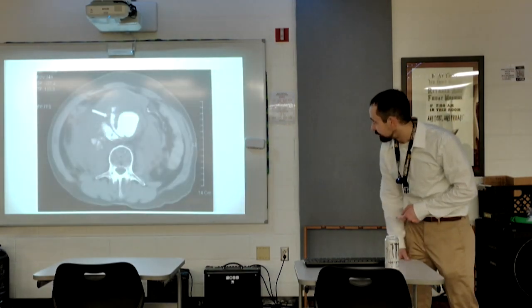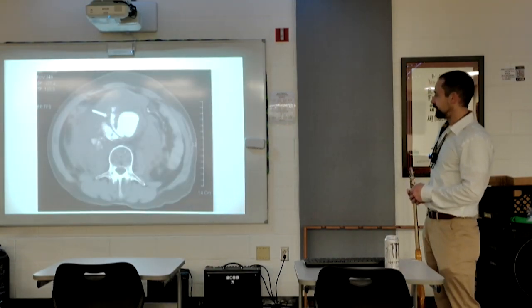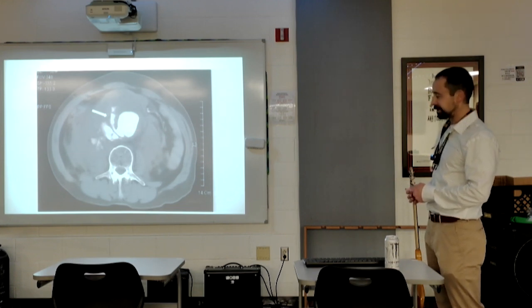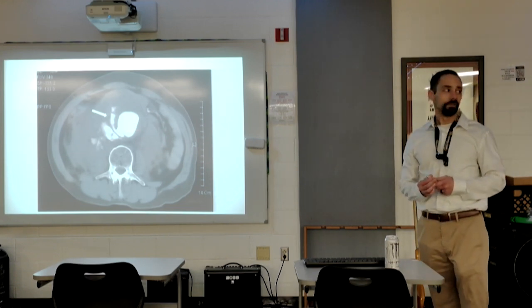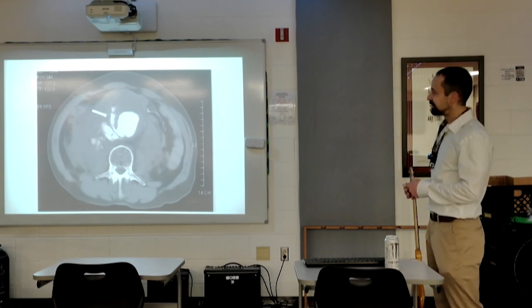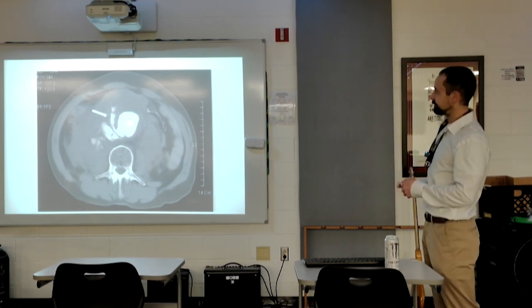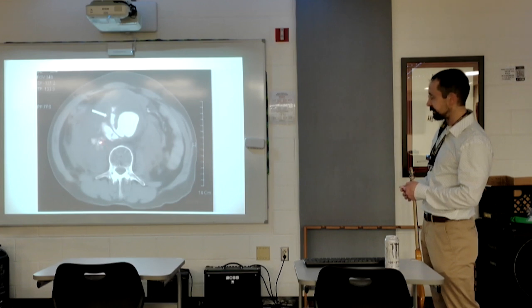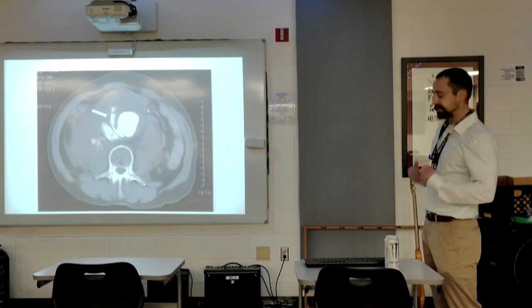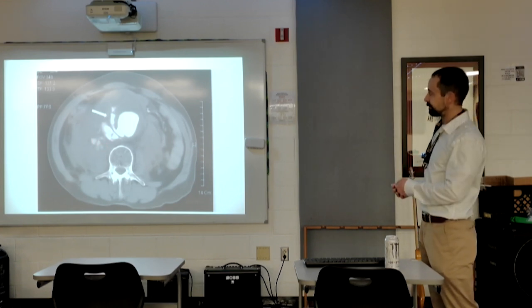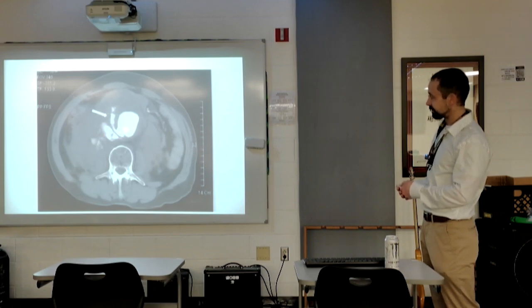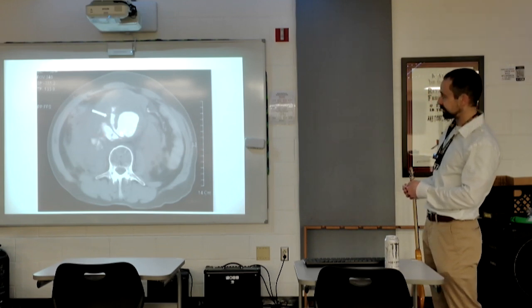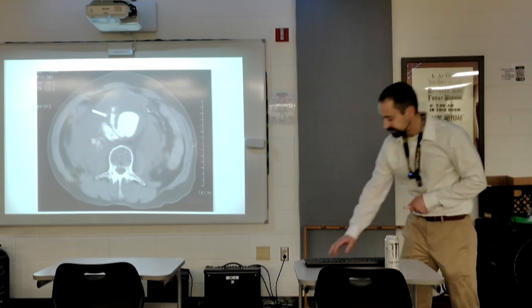And here's an even more abnormal one. So the white is contrast that was injected. Anybody have a guess as to what might have happened? It's really hard. I'll just tell you. So this is the contrast in the lumen where it should be in the aorta. And then here is dissecting probably into the wall. And then this is outside of the aorta. This is just in the abdominal cavity, right? So the injected contrast went into the artery, and it should stay in the artery, right? But it didn't. It's leaking out. So basically this aorta ruptured, and this person is actively bleeding, and the contrast is flowing into their abdomen over here. So that person has to go to surgery also.